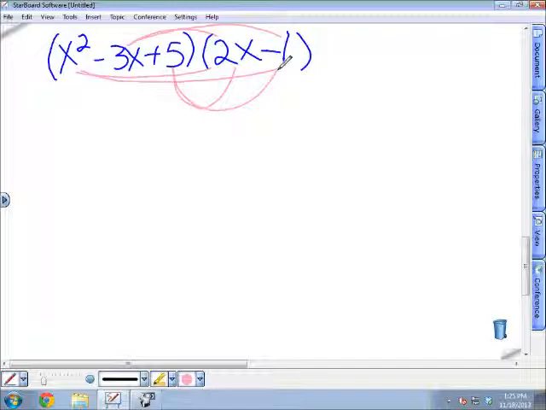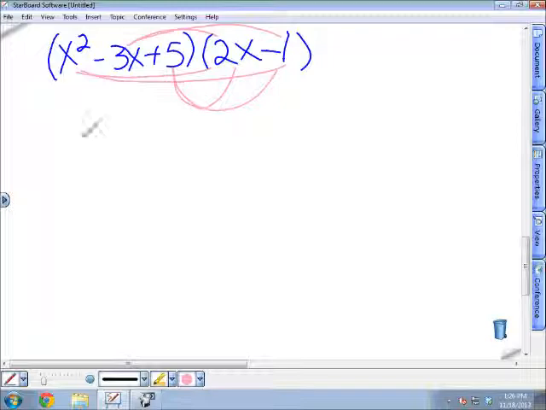How about you, Austin Farrell? Do you have an answer? 2x cubed minus 7x squared minus 13x minus 5. Minus 13. Minus 7 plus 13x. Plus 13x. And what do you have for at the end? Plus 13x minus 5. Minus 5. That's what I have. Yeah, that's 19.